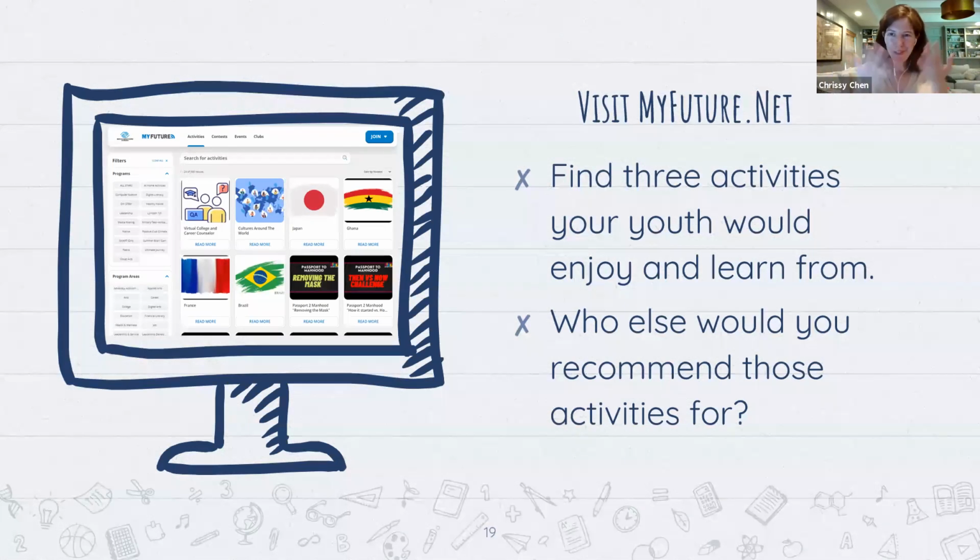And then I'm going to ask sort of this hive mind to come together. And if you could share, for instance, if you find a great activity and you say, I really loved this DIY STEM activity where they build the tiniest water slide ever, and I think this would be a good one for anyone else who has young people that like building things and creating things. Those kind of recommendations are welcome as you find them in the chat, or I'll ask everybody to share in just a couple minutes. So take a few minutes to poke around.